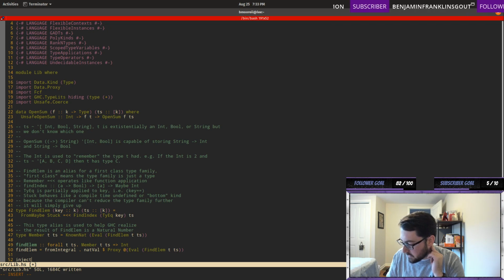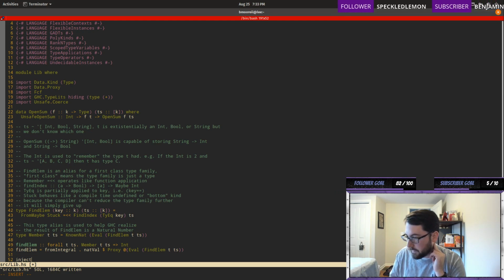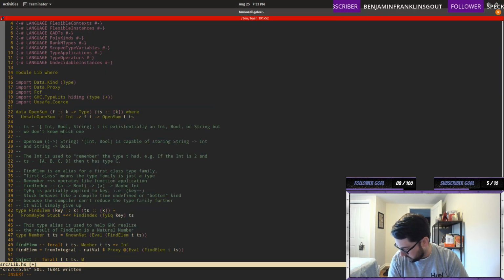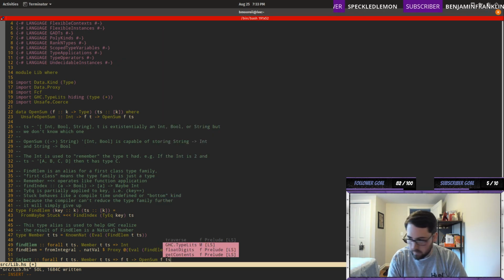It can remain a type variable as long as we propagate the member t of ts constraint upwards. Okay, so FTS.